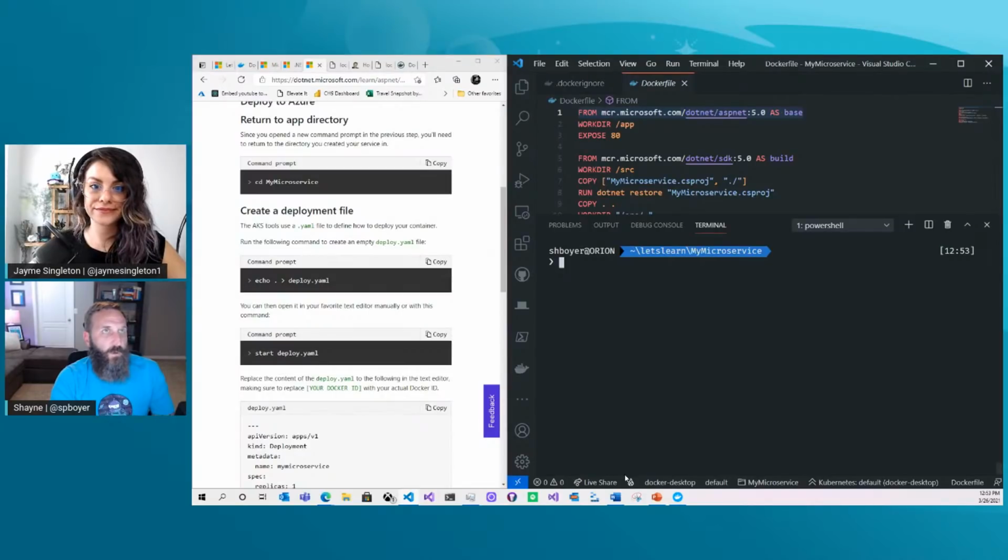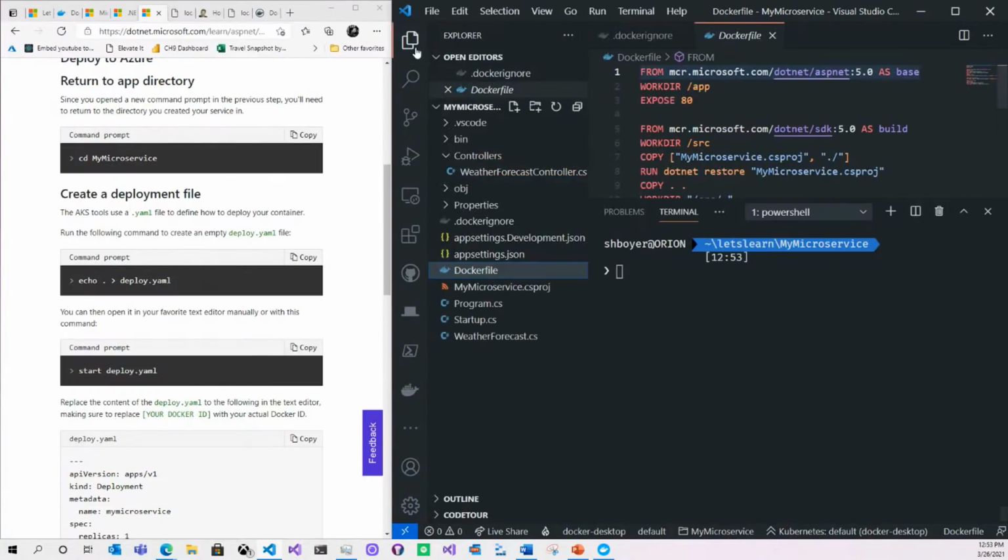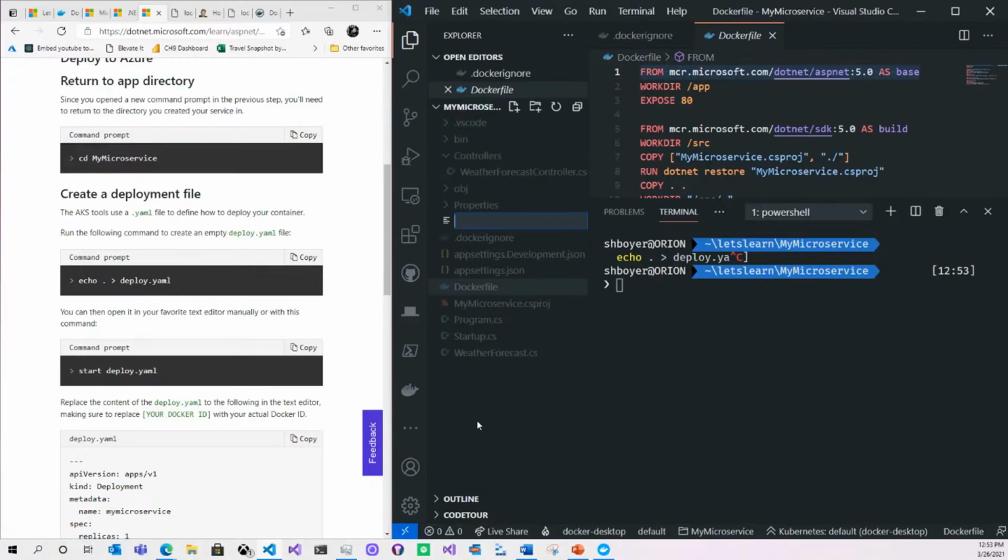And now we have to create deployment instructions in order to push our container and run it there. So I want to make sure we are in the microservice area. And I'm not going to copy and paste that instruction. We are just going to create a new file. I think the YAML file will work fine. The issue is that when you do echo with PowerShell, it actually puts the wrong encoding on it, not with a command prompt, which is what I tested it on. So that was the issue, and we're fixing the docs just to say create the file manually. We got a PR in and on the way. So I guess we are fixing things in real time.